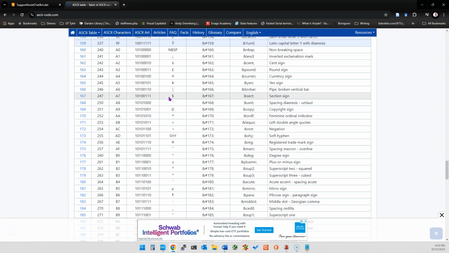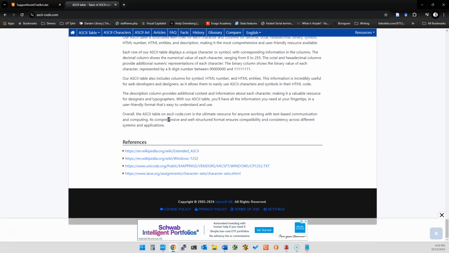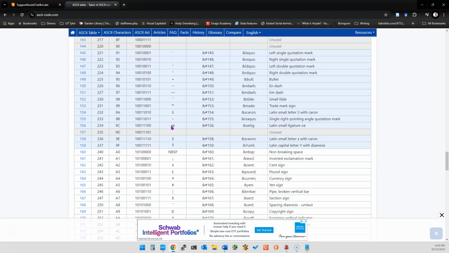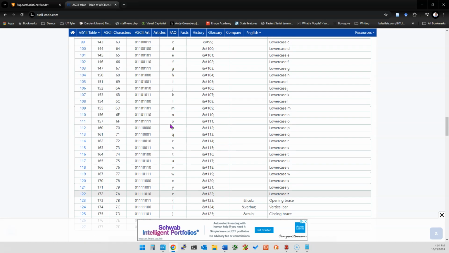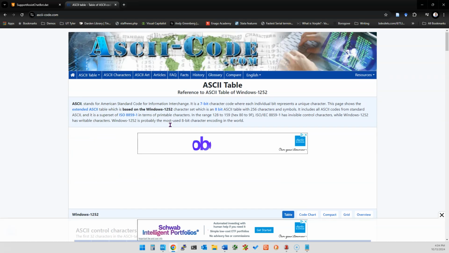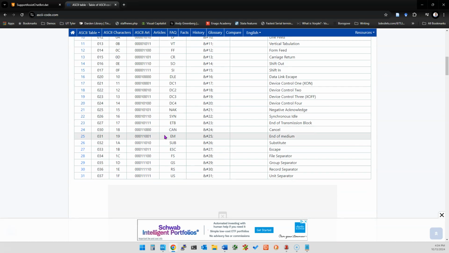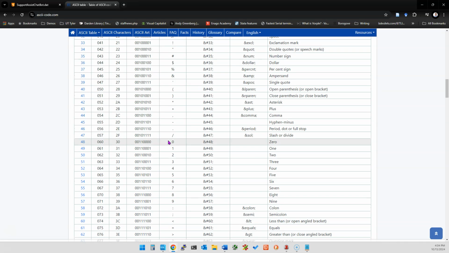Let me see if we can find the shapes. They should be in here somewhere. There are characters that are line building or screen building characters, and I don't really see them in here.